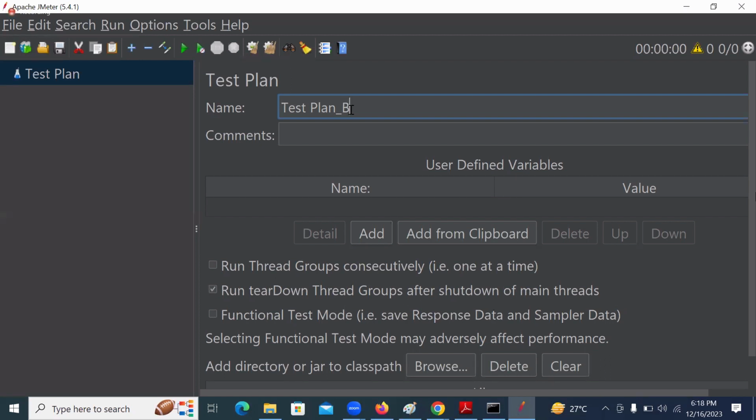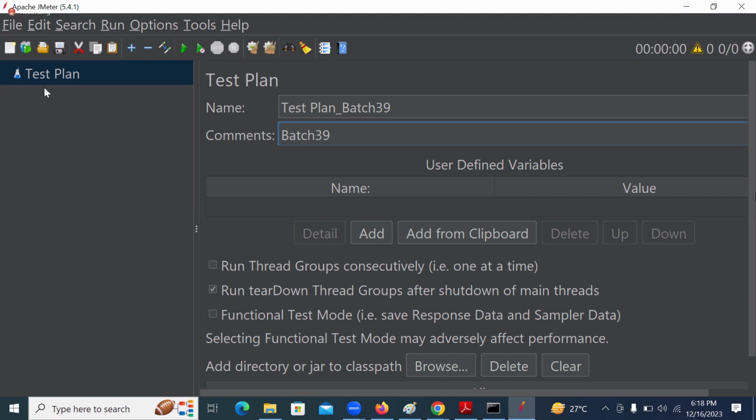Further, you can provide the name and the comments according to your comfort. So first you provide the name and the comments.